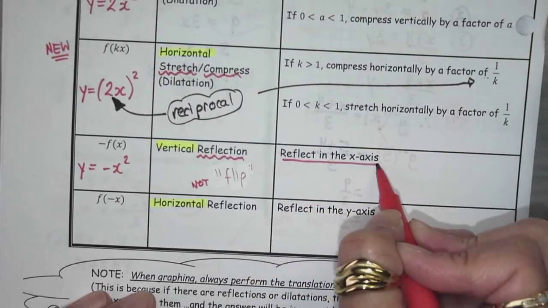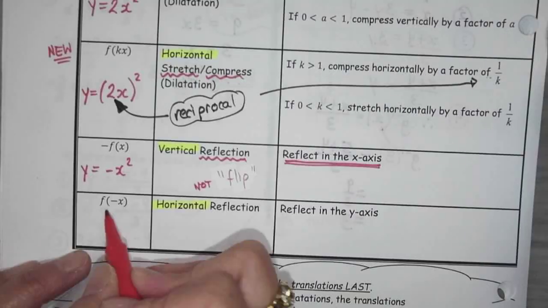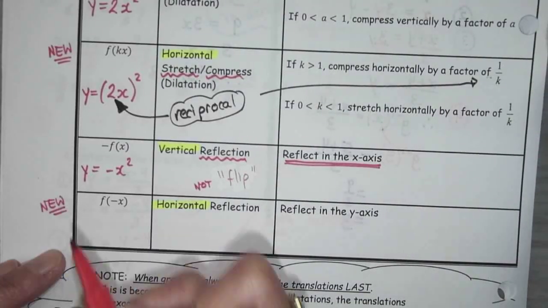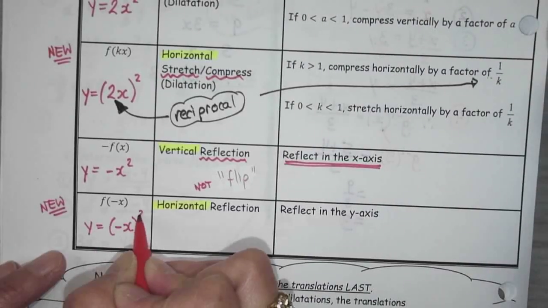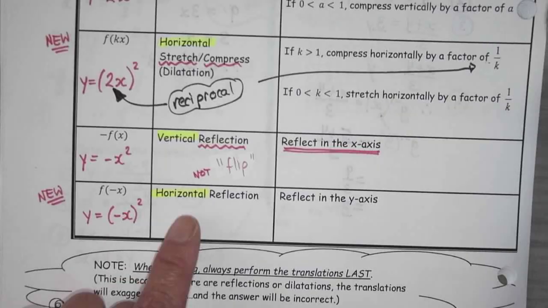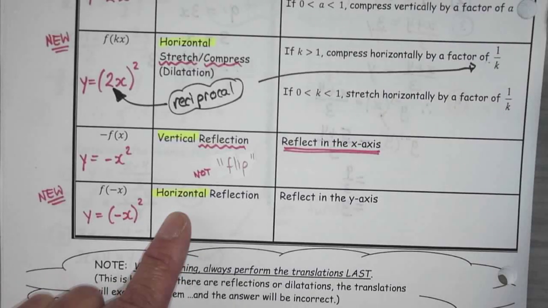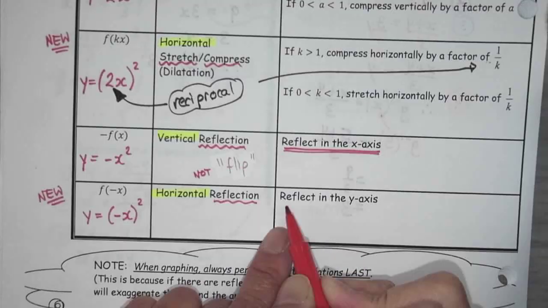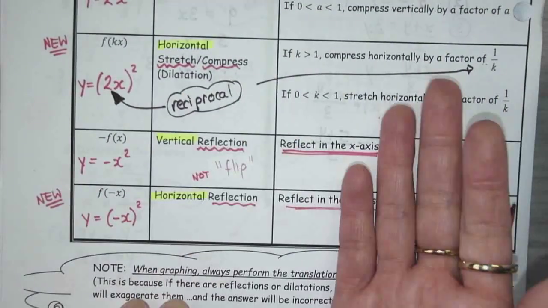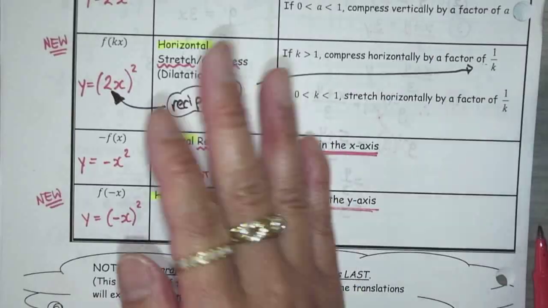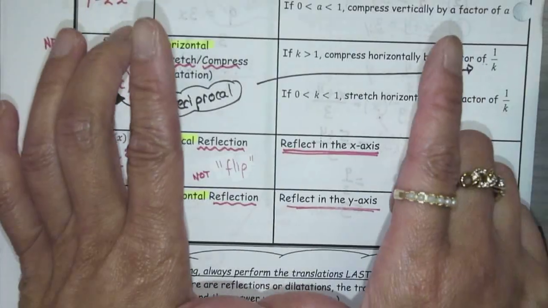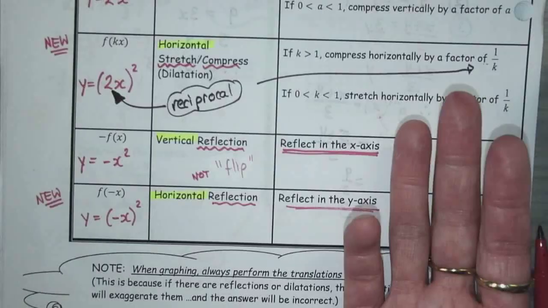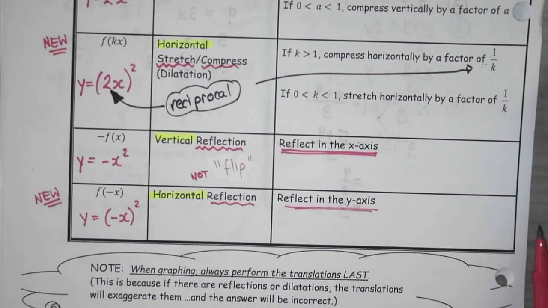Okay, and I'm going to use this word tomorrow. We'll practice that. This last one is also new. We never left the negative in the bracket. That is a horizontal reflection, and we'll go over this tomorrow, reflecting it side to side. Do you know why we didn't reflect the parabola side to side? Because it's the same thing. If I reflect my parabola side to side, it did nothing. It's a parabola, so we didn't bother. We'll look at that tomorrow.